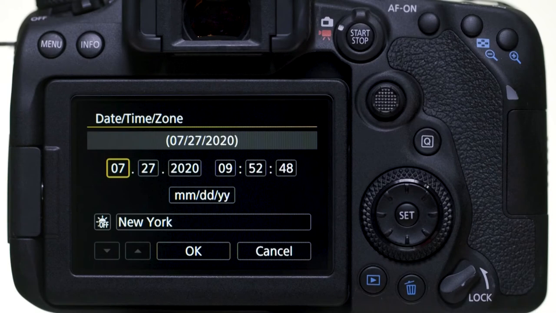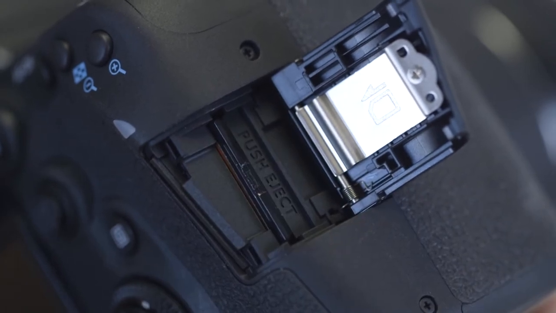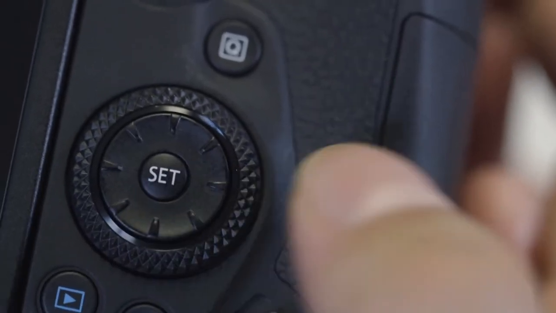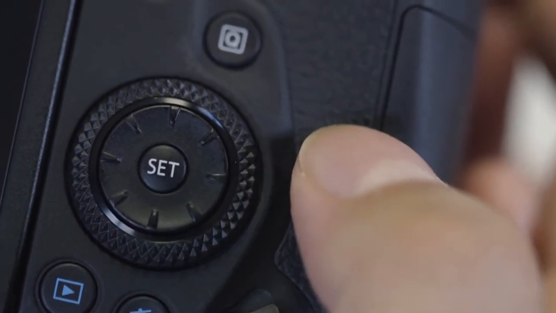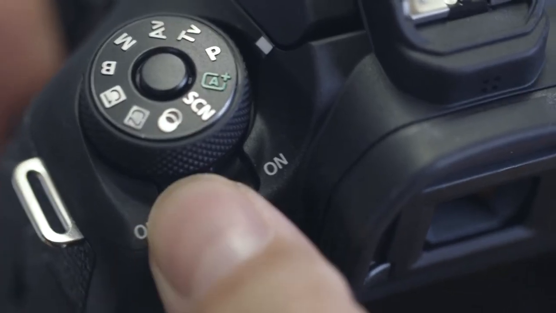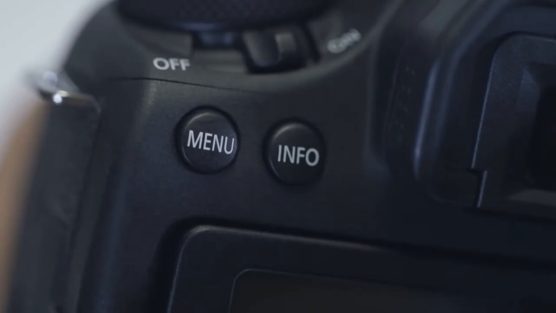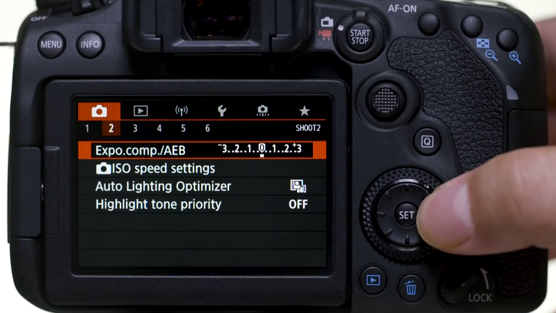Now let's connect your camera. Please make sure the camera's date and time are correctly set up and a memory card is inserted in the camera before proceeding. Please note, the EOS 90D has a touchscreen function, however for this video, we'll be using the Set button and the Directional buttons to make selections. Make sure the camera is powered on, then press the Menu button. Go to the purple wireless settings menu.